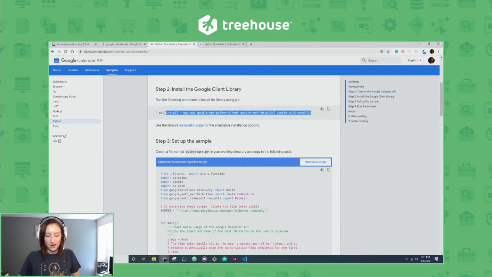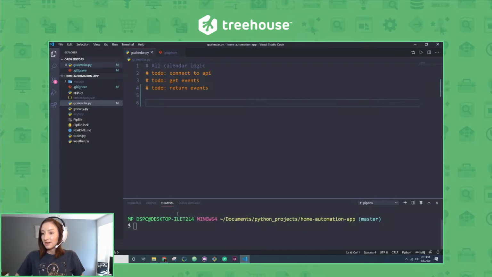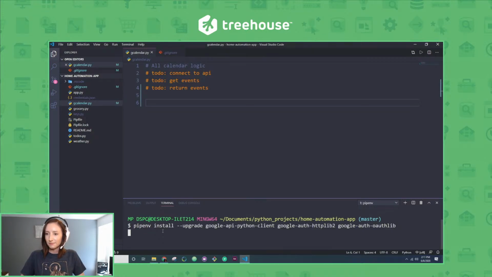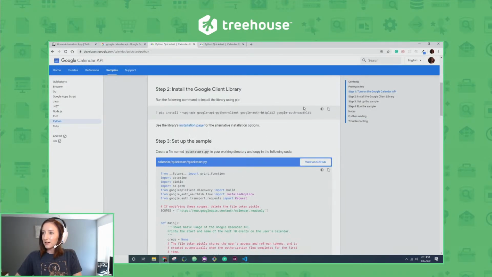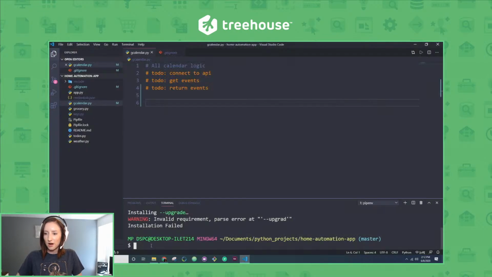I'm going to try it with upgrade first. We'll see what happens. pipenv, space, paste all that. Yep, see, it's giving me this error. It doesn't like the upgrade, so that's totally fine. I'm going to come back here and copy everything but upgrade, and then I'm going to do pipenv install and then what I copied.